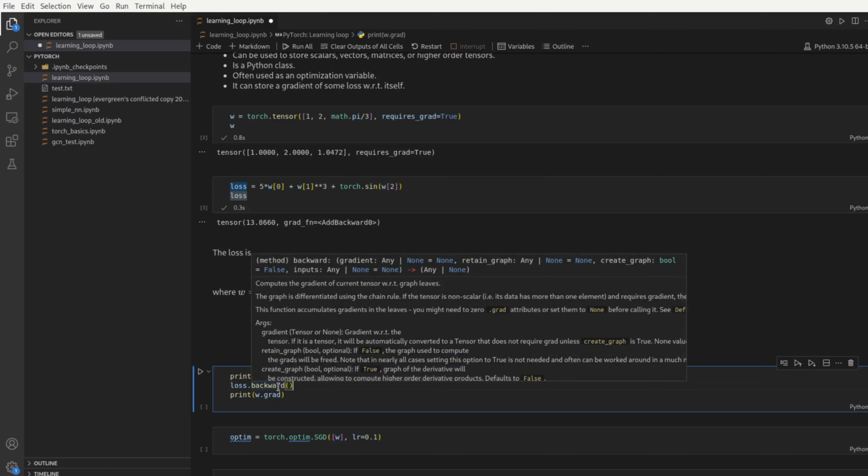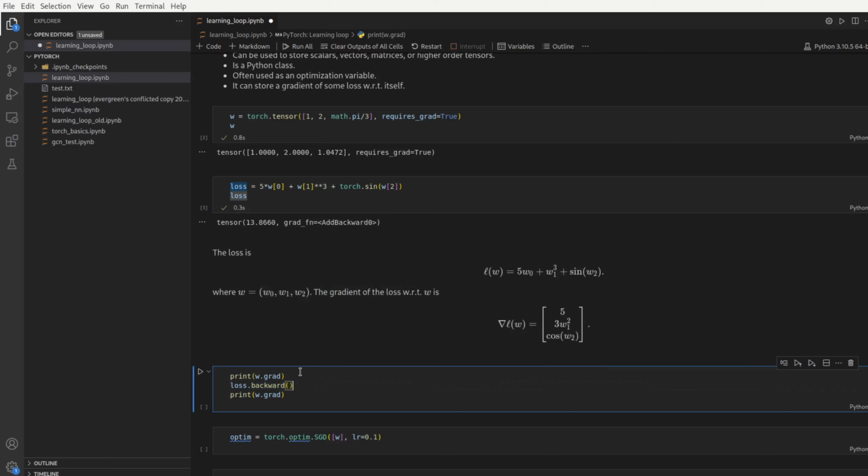And so every PyTorch tensor has a backward function as well, and you can read that this computes the gradient of the current tensor, which is loss, with respect to graph leaves. In this case, it's just one, it's W. And so it computes the gradient and basically adds it to whatever is in W.grad if there is something there.